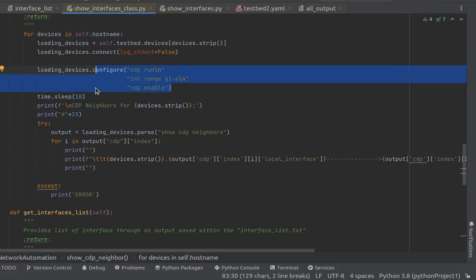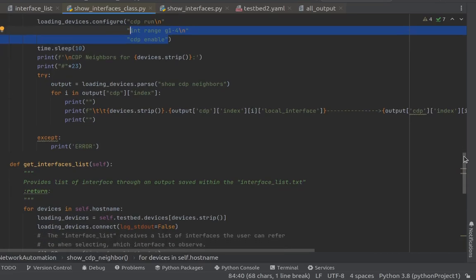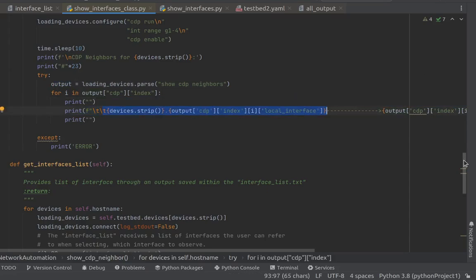Even if it's not, I do configure it, and wait for some time, because when you enable CDP globally and then on interfaces, you have to give it some time to start running. Then I run a for loop, send a command, get an output, map it to this output, and it's parsed. It's a dictionary type, and then I parse this output into something readable.